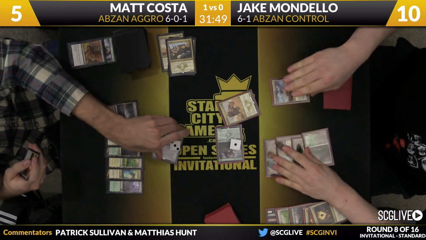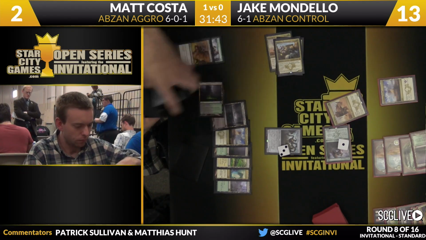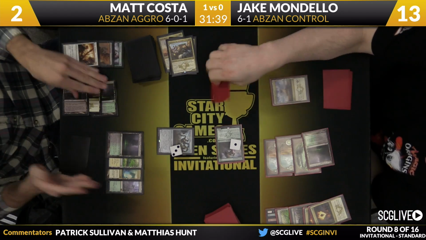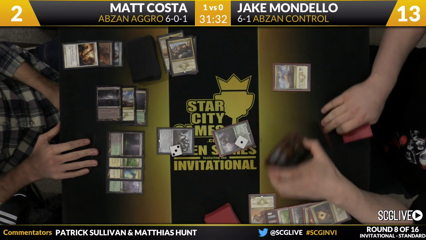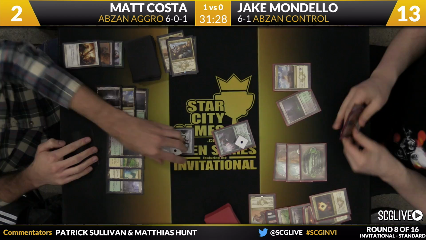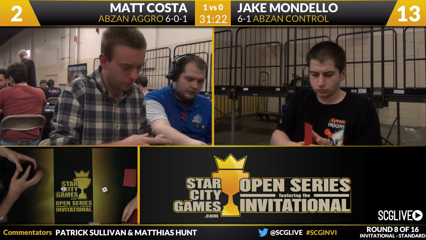Here's another Rhino from Mondello. Costa down to 2 off the trigger. Draws a land. He'll scry to the bottom. He's got a Glare of Heresy for the Rhino. But if that's some Abzan Charm waiting in Mondello's hand, it looks like we'll head to a game 3. And it is. Charm takes care of the Walker. Den Protector attacks in, and on to the decider. So Mondello takes down game 2.